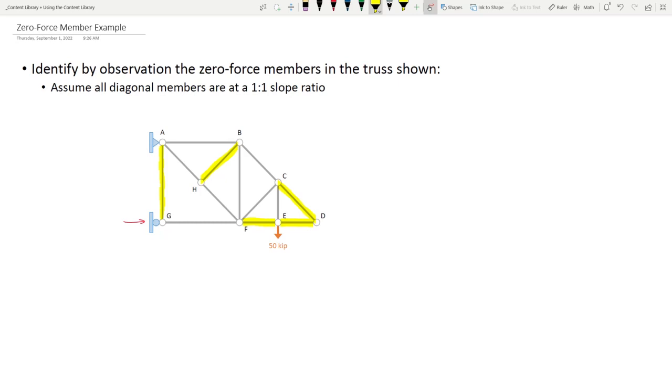Now, let's extend this a little bit, just to be clear. Are these 2 zero force members? Not necessarily, because this member's carrying load, right? Okay, so we have 2 joints. We have a load applied to that. We can't say these 2 are zero force members. That's definitely not a zero force member. That's definitely not a zero force member, right? We've got a horizontal and vertical reaction applied here, so we can't say these 2 are zero force members. I think we're probably done there, okay?